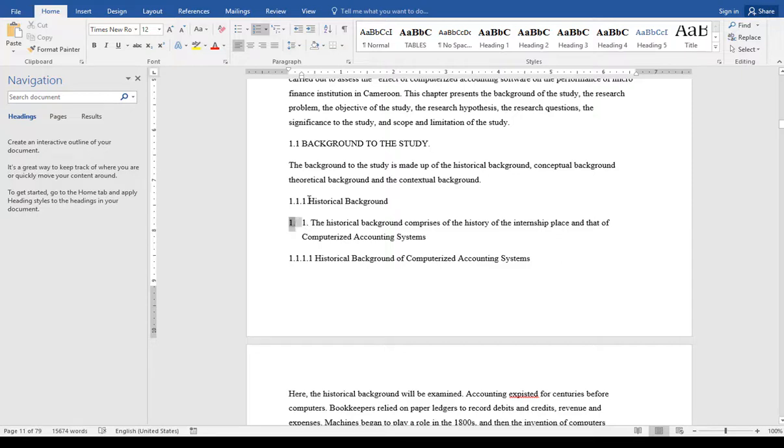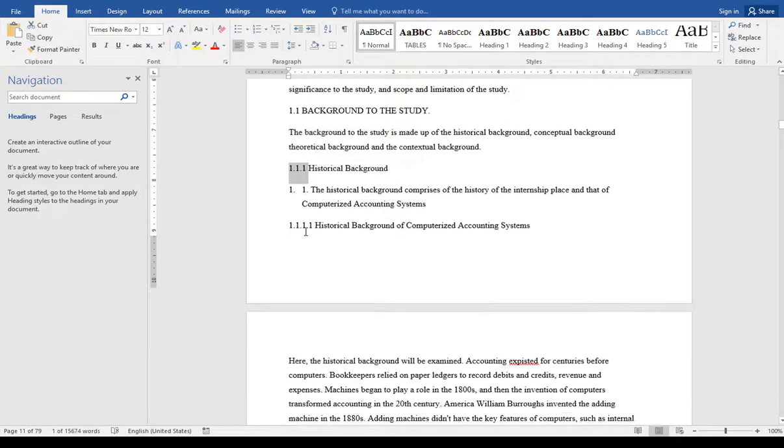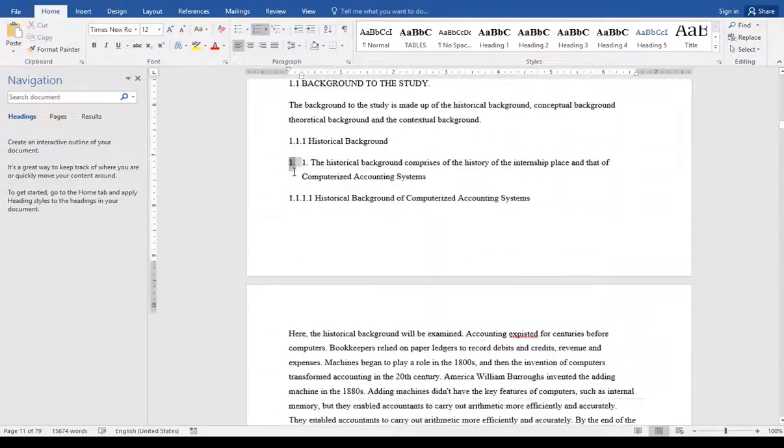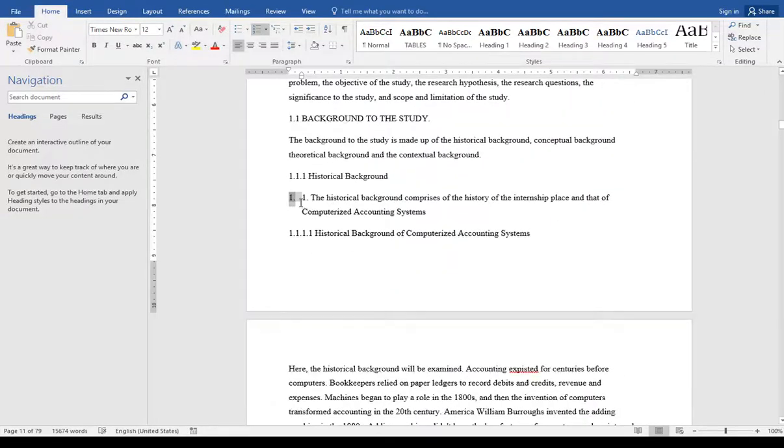This is more specifically for our main headings. If there are subheadings that you are not going to put in your table of content, then good and fine. But if there are this type of headings like 1.1.1, you see when I click on it, it does not highlight automatically. But this one, when I click on it, it highlights automatically. This type, if I'll have to go through all the Word document and look for this type of numberings, I just repeat it this way. That's the very first thing you should take into consideration.